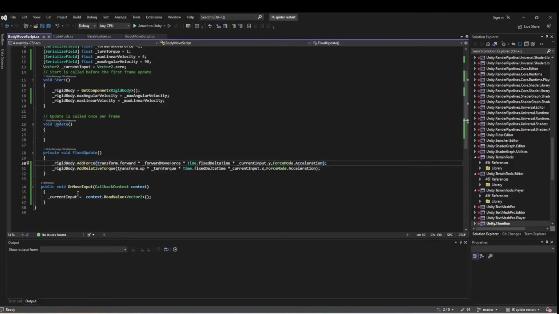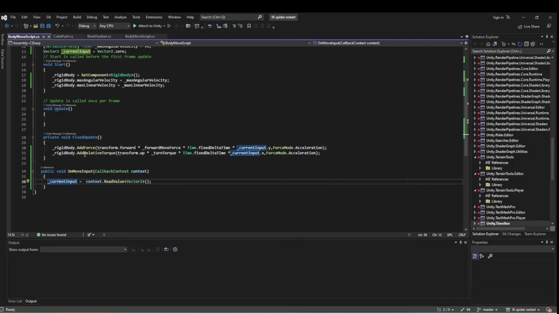Then I just declared a public function OnMoveInput, which takes in a callback context called context, and I use that to read the Vector2 value from the input and store that for use over here. So basically what happens is if your input changes, this value changes, which means that this value changes.